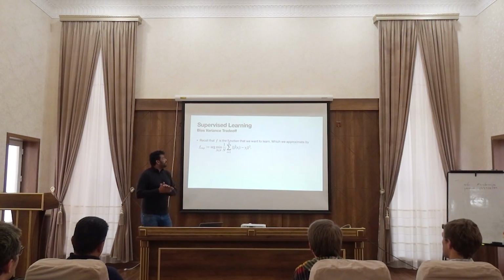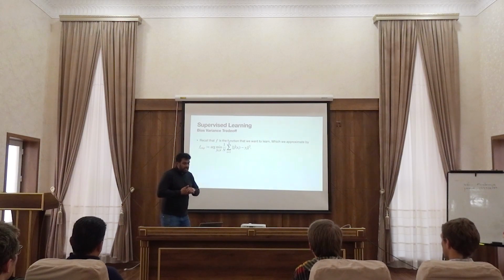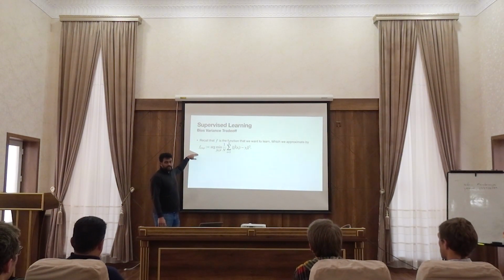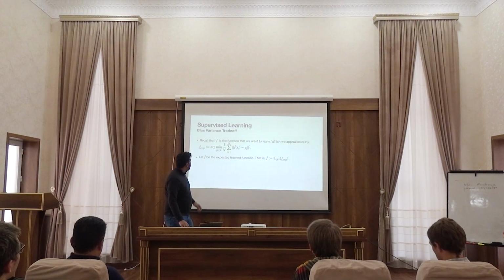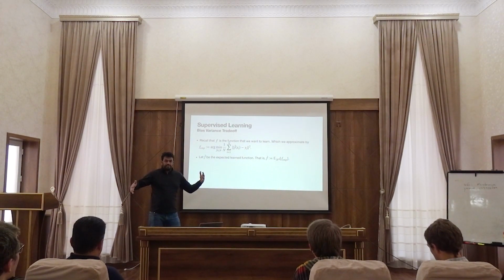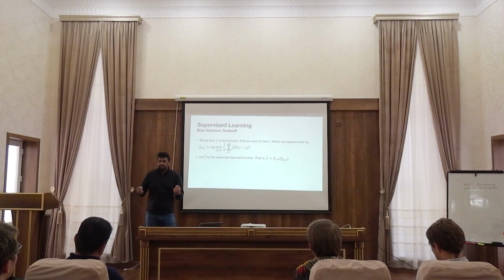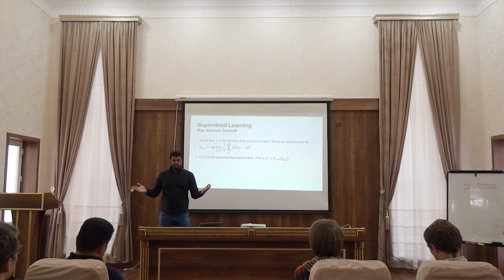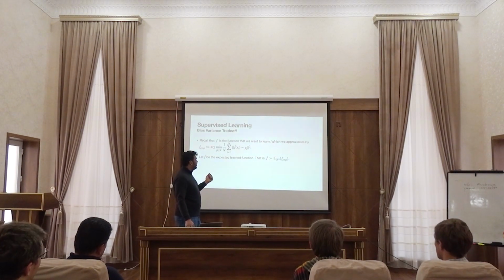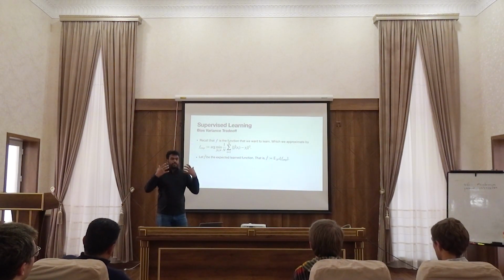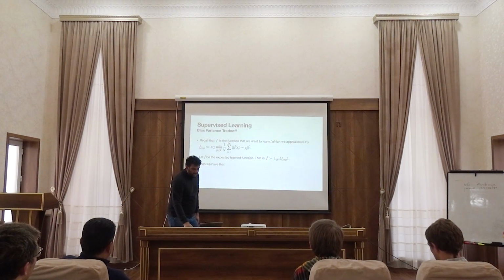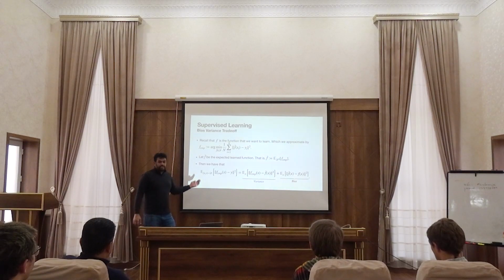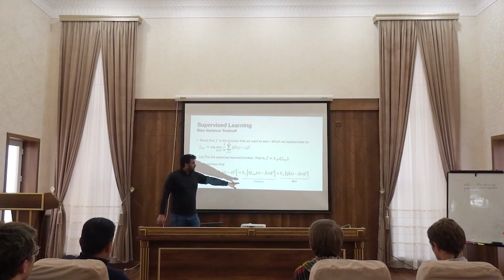And that leads to something called the bias-variance trade-off. Recall that we solve this problem to get our f empirical, and we're going to let f bar be the expected learned function. Remember, our data is random, drawn IID from some distribution. So if you take the expectation over that randomness, you get an expected learned function. Now you have randomness over the functions you learn, so you can talk about a bias and a variance. In particular, you can decompose this generalization error into two terms. The first one is the variance, and the second one is the bias.